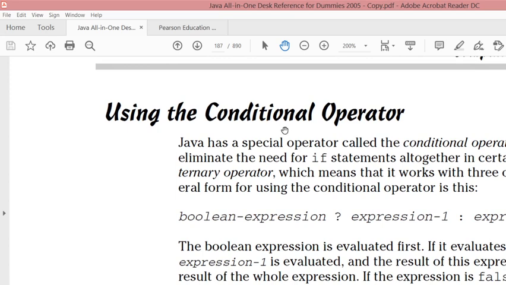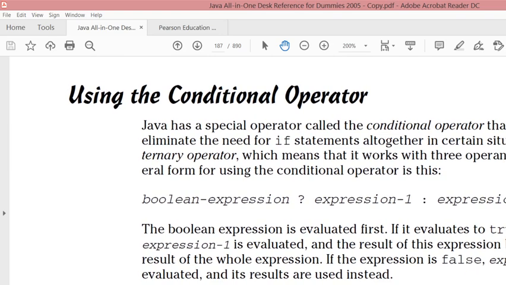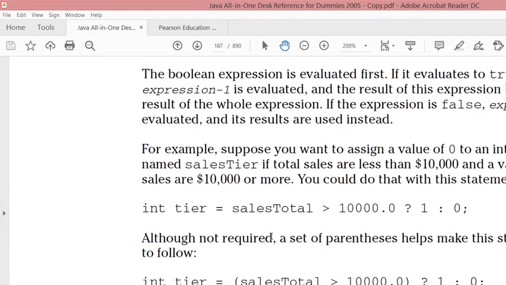So now the conditional operator, which is the ternary operator. If you want to use the conditional operator, this is the format: Boolean expression, expression 1, then expression 2. The Boolean expression is the expression that you are testing.